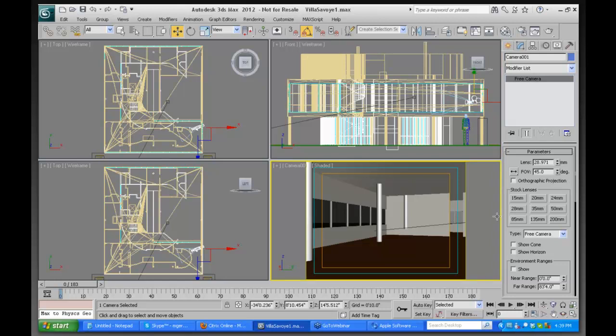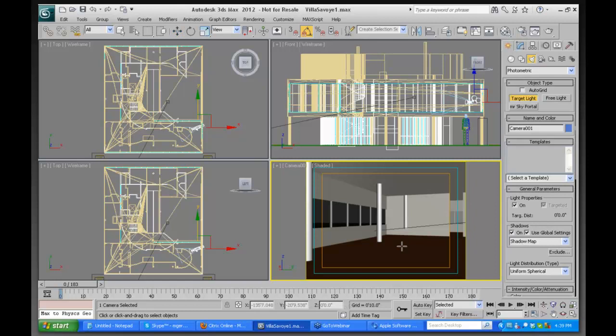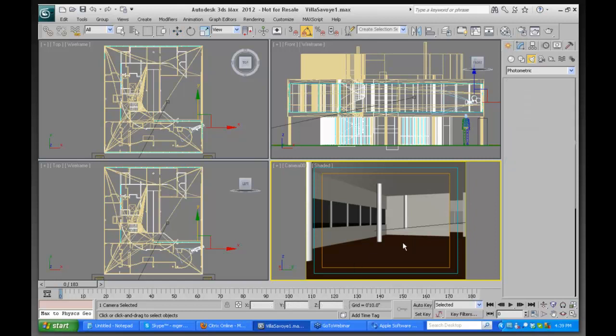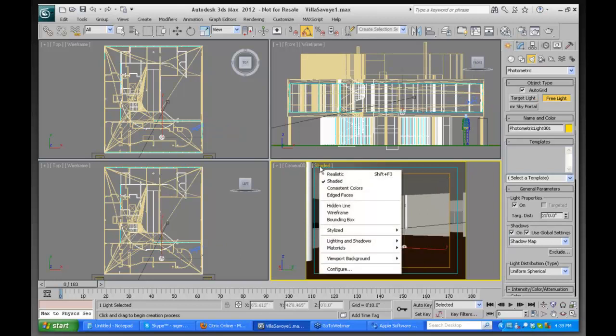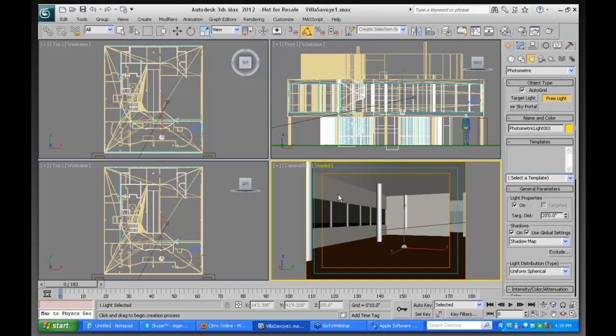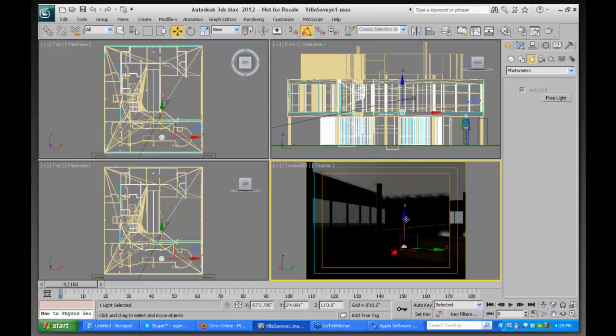So now, if I make a photometric light, you will see as soon as we make this light, I believe that this light will become quite dark. Now, actually, this is an old file, and it's put it under realistic, and now you can see this light in the scene. If I raise that light up here, this is a photometric light.